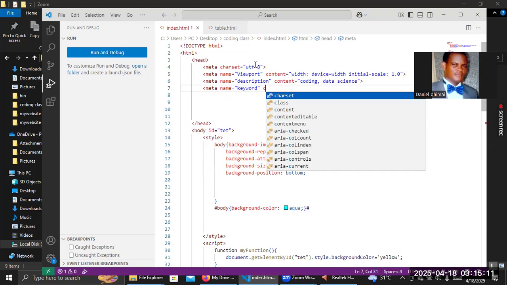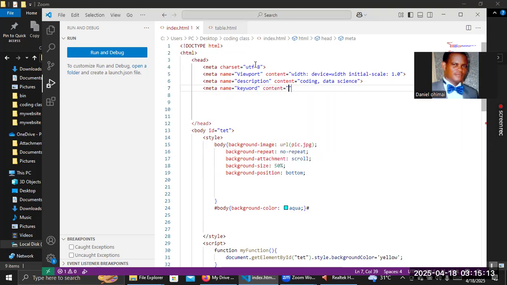You define your keywords so that if people search for coding, web development, or anything, your website will pop up. So all these meta tags are very important.